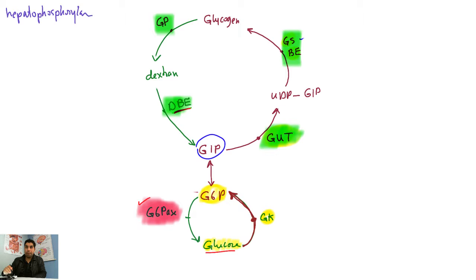There's one called hepatophosphorylase, and there's another one called myophosphorylase, MYO, and then phosphorylase. You could also call myophosphorylase muscle glycogen phosphorylase, and you can also call hepatophosphorylase liver glycogen phosphorylase. So the enzyme glycogen phosphorylase has 2 different types. One is found in the muscle only, the other one's found in the liver only. Is that okay?